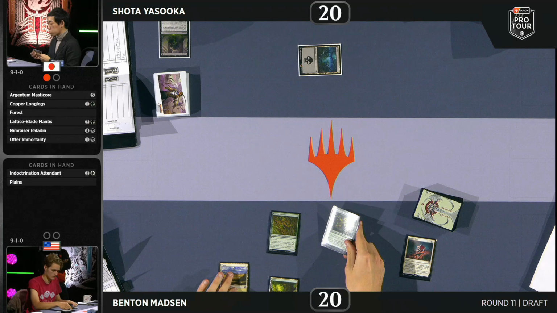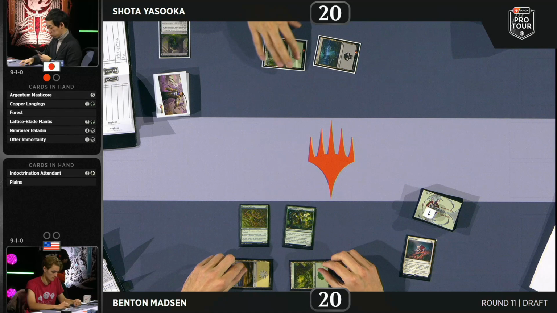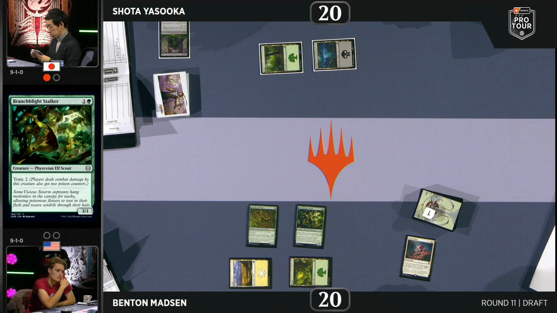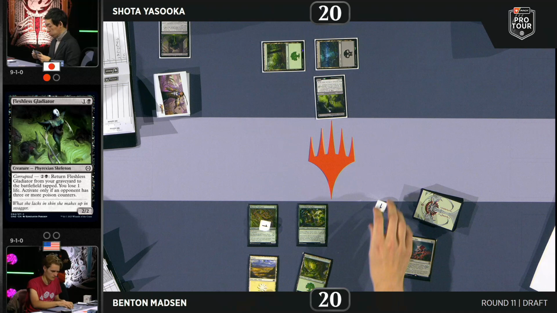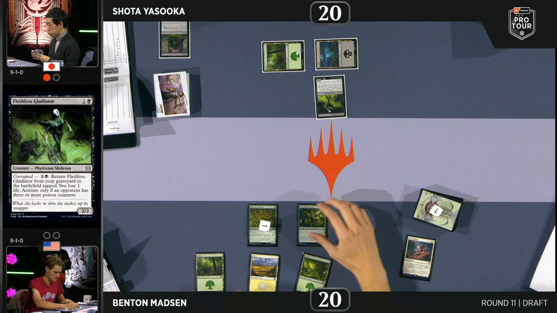No. Blansprite Stalker is going to have to do a lot of work. You see the big fella in hand, too, Argentum Masticore. You don't usually beat that card. Yeah. And there's the Gladiator to jump in front, potentially of the Stalker here. Yeah, and a sideboard card here, Shota recognizing that one of the ways that he can lose in this matchup is that turn 2 Skrull's Hive, bringing in that Duress out of the board.